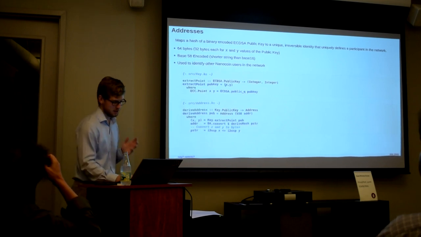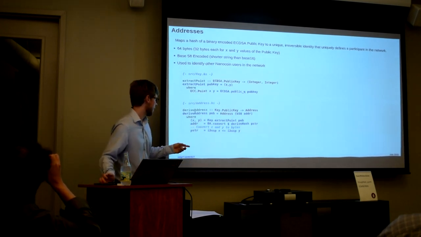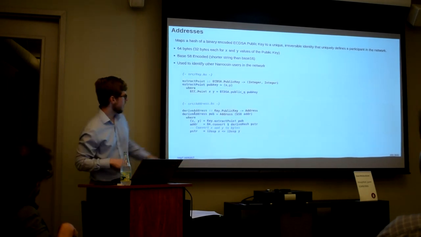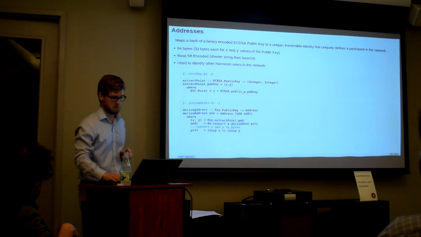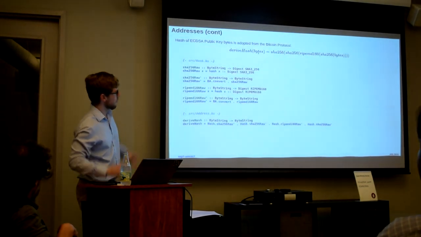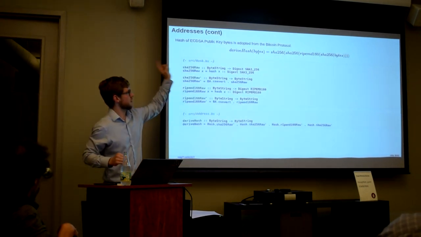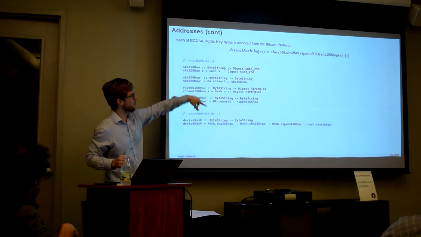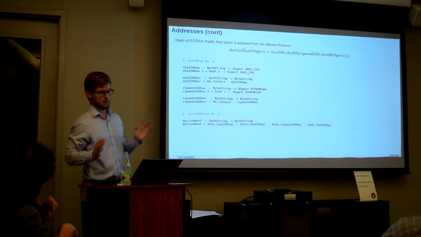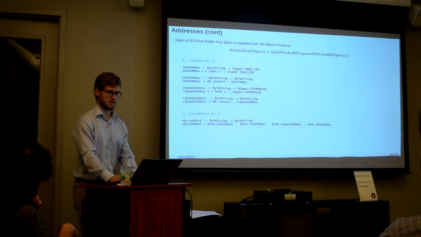So now I get the two integers, and then we just have this quick derive address function that extracts the point, sticks the two X and Y together by converting an integer to a byte string, and then I derive the hash of that byte string, which you can see I do here. I use the RIPEMD-160 of the SHA-256 of the bytes. The reason I do that is because Bitcoin does it, again. I didn't decide this. They just think that this is a great way to not have collisions, I guess.